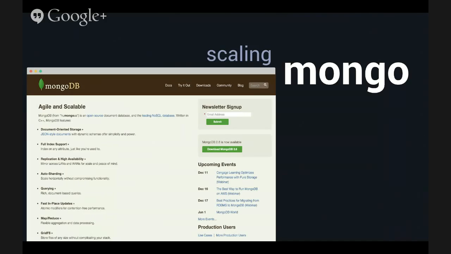All right, so the other part of this talk is scaling. I think the biggest piece for scaling when it comes to Meteor is Mongo itself.